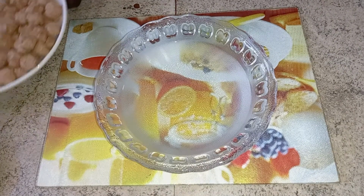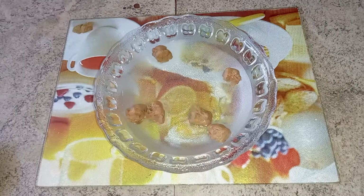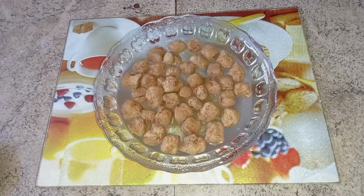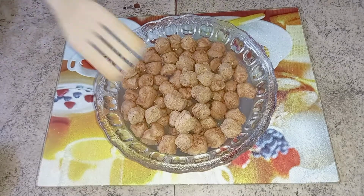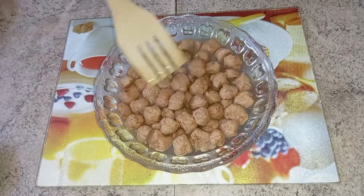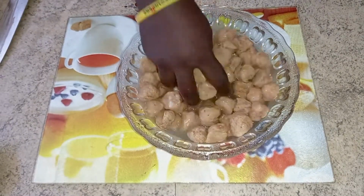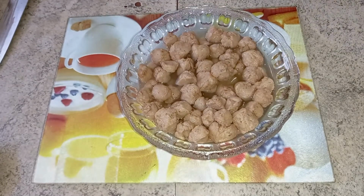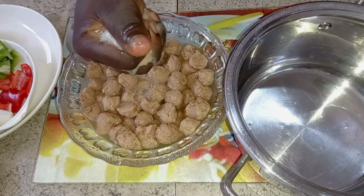So I soak the soya chunk in water for about 5 minutes. So this is the already made soya chunk. Yeah, I'm sure you can get it at the supermarket or your local shops. So after 5 minutes, I squeeze the water out of the soya bean.